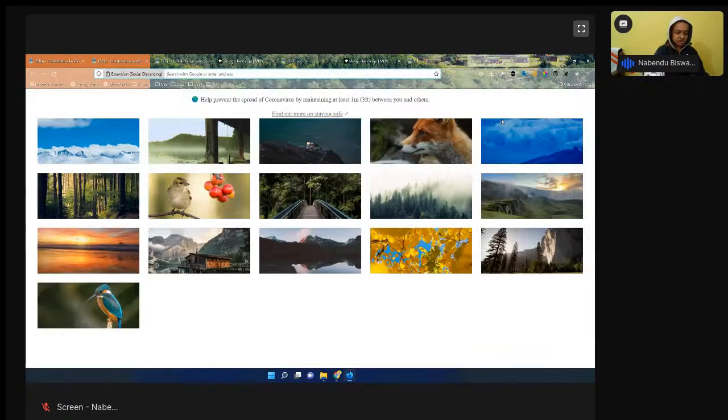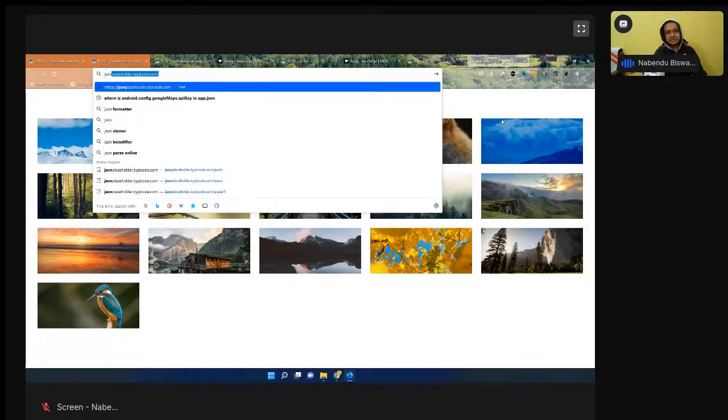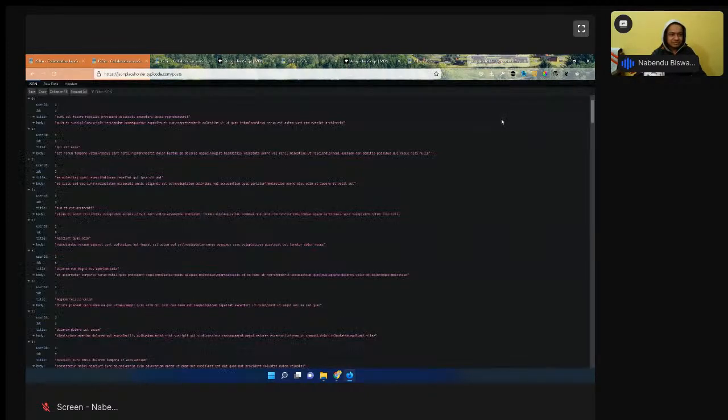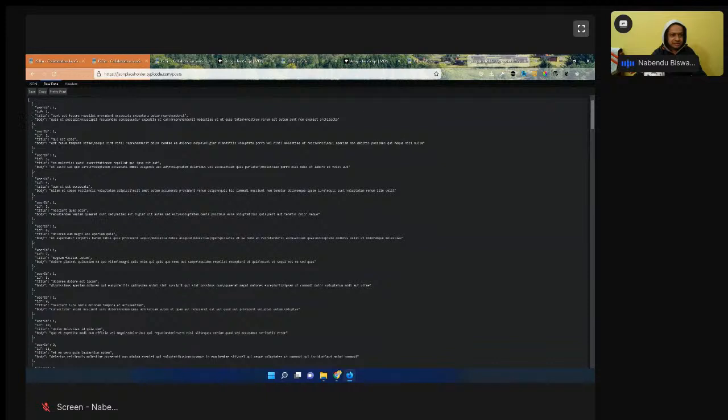Let us see a very good JSON object on a very good site, JSON Placeholder, which I will use a lot. It is an API site. If I look at the raw data, it is an array of objects, which is a very important way. See this object here. On the left hand side the key is also a string, and the right hand side can be a string or a number or anything else.